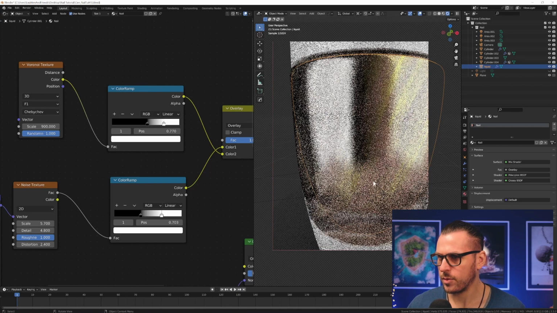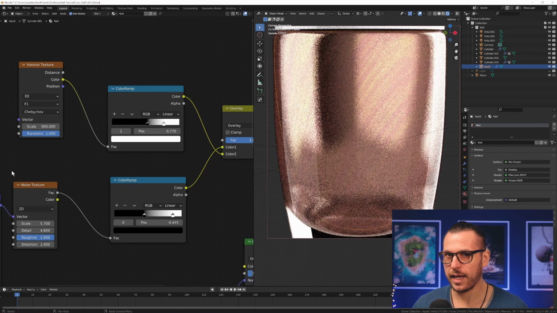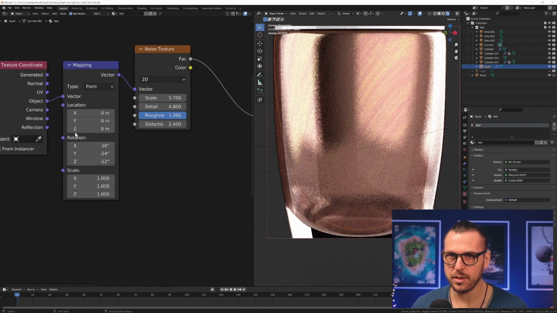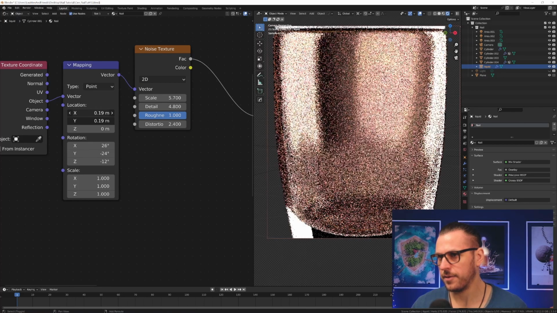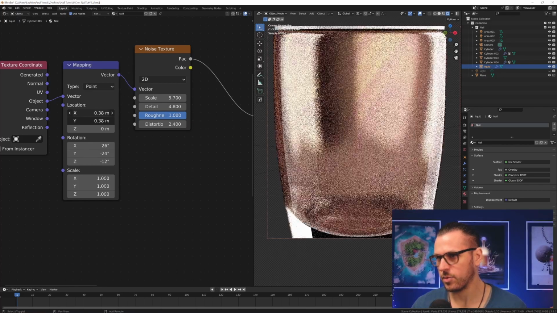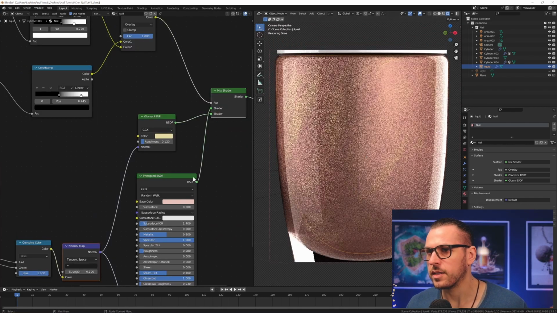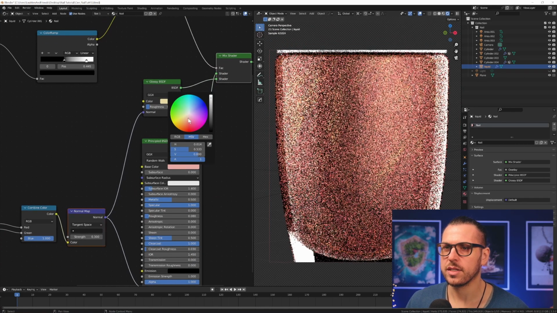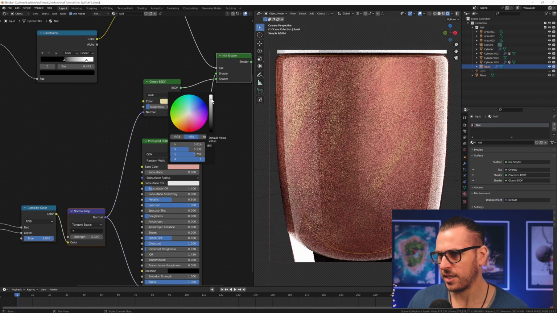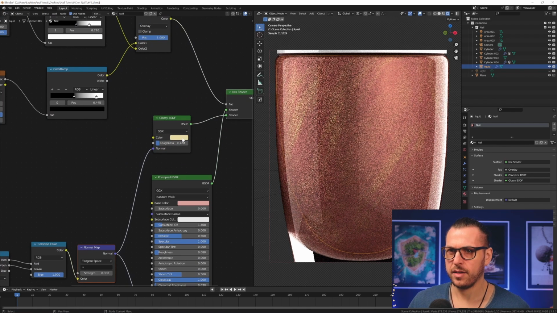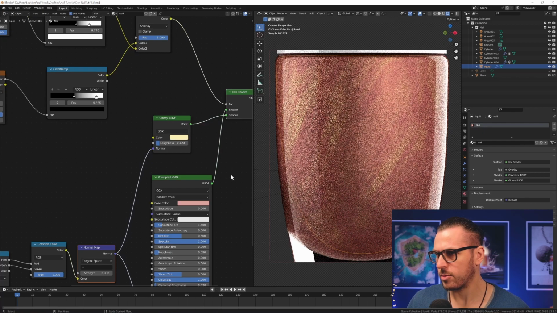I think I found one. I think this looks pretty exciting right now. And of course you can also use the location values in order to relocate the stripes, because that would also make a big difference, I guess. And now it starts to look like something. I also want to adjust the colors a little bit more, like having it a little bit darker, the first one. So the contrast between those two colors comes across a little bit better.